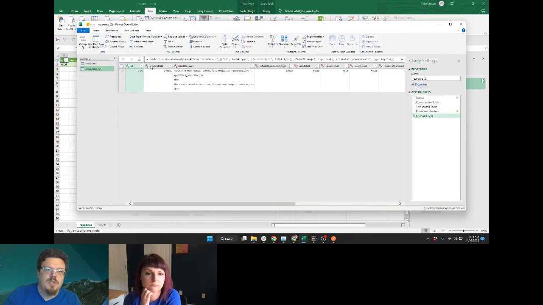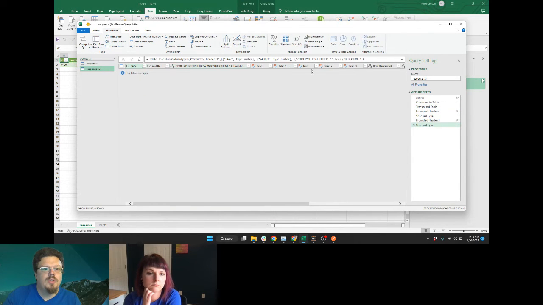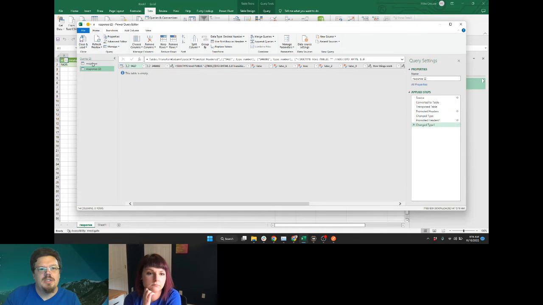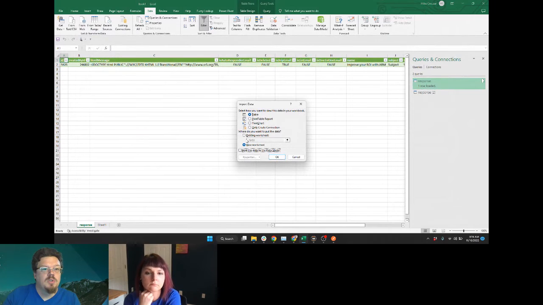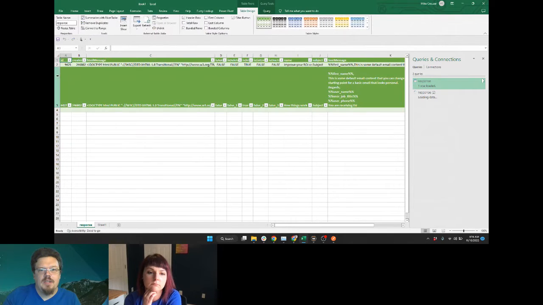And now I don't want that header again, so I'm going to click use first row as headers again, because we just want the data row, just the data. I'm going to do Close and Load To. So I'm going to put this back into this spot right here. I'm going to click OK, and it will load that data into this Excel sheet.